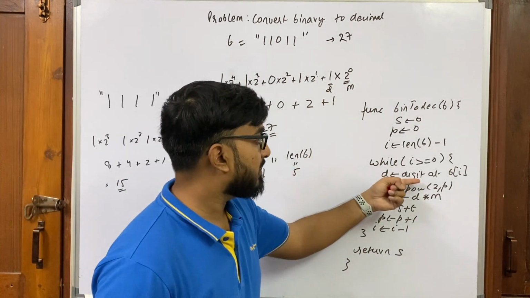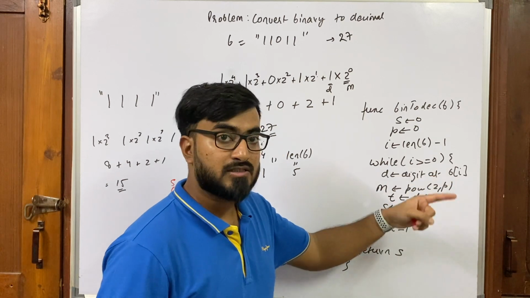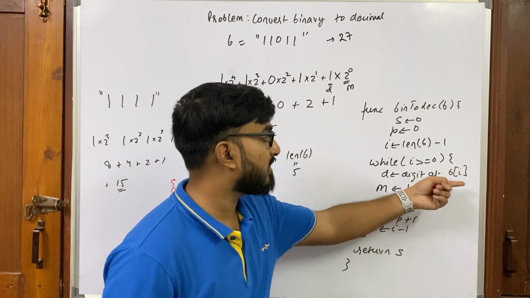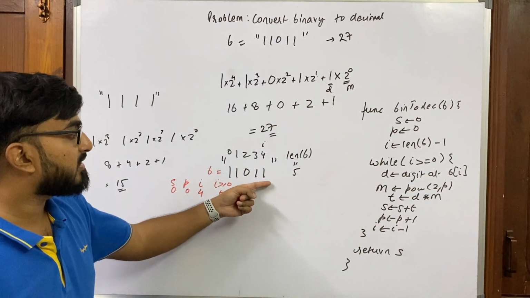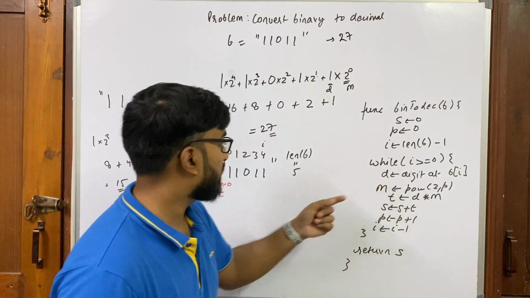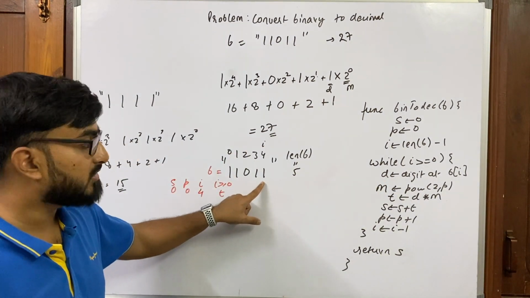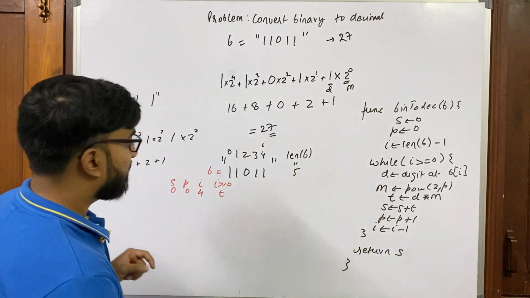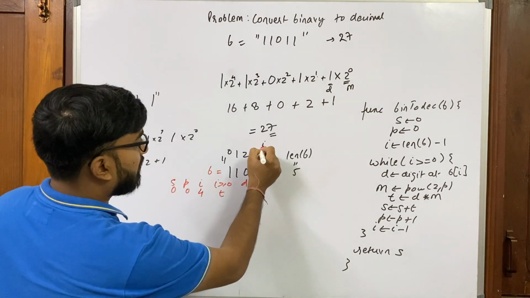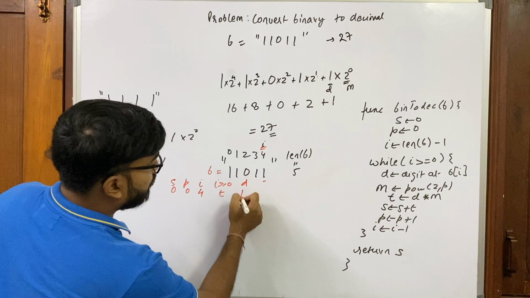So D is the digit at ith index in B, and it is the responsibility of the implementation to give D as an integer. If you get the ith character, this is going to be a character. You need to get this character as a digit. So you have to convert this 1, which is a character, to a digit. So D is a digit, which is an int at index I, which is basically here right now. So which is this, which is 1.